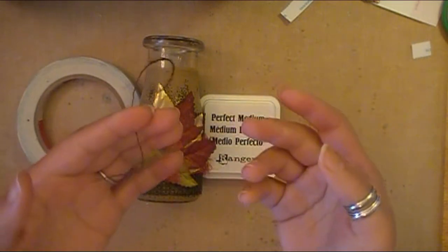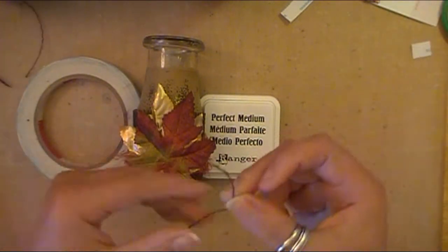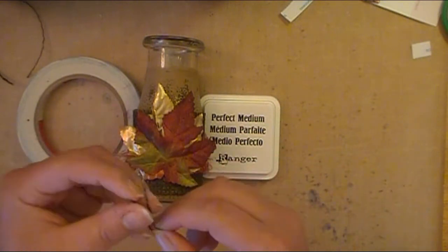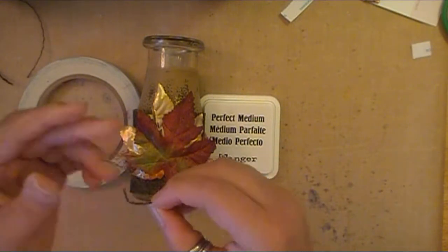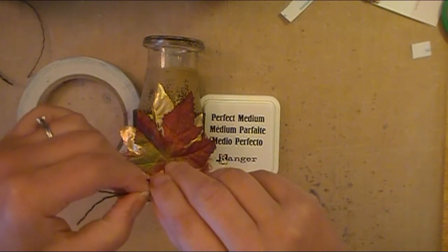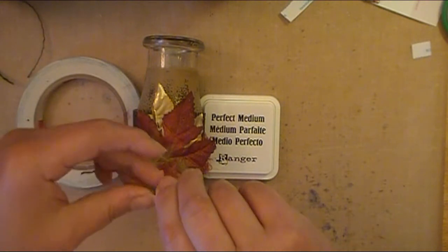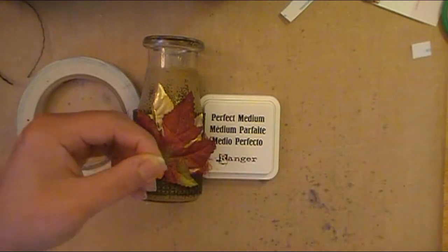Again, these are just some of the extra fibers. That was a little bit long, let's try this one. So I'm just going to basically fold this into a point. You can use Scotch tape to put this together if you want. You can use liquid adhesive, whatever you want to use. I find using my hot glue on here just fine.